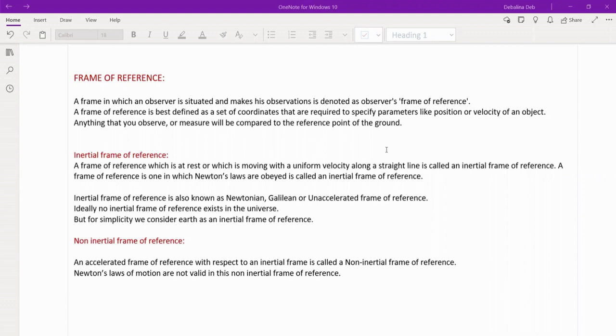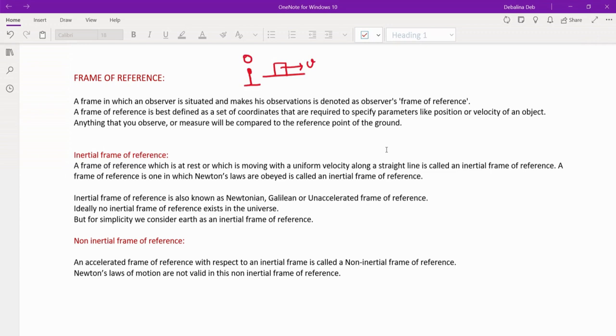That means the frame of observer or the position of observer is very important when we are talking about the motion of it. Let us say we are considering that we do have a car which is moving along right with certain velocity v, and you are the observer who is standing here. So as an observer, you will see that the object is moving towards your right with a velocity v.